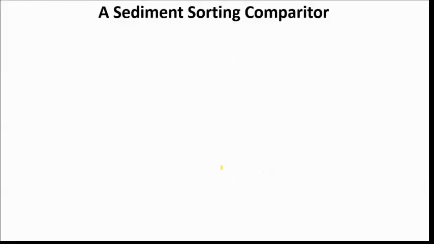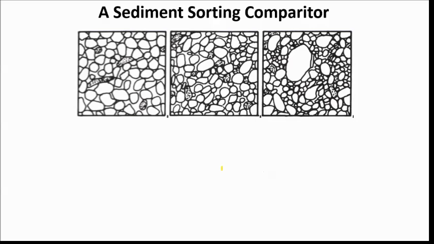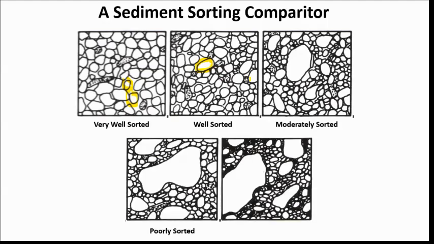When we're looking at the texture of sedimentary rocks, remember we can describe the degree of sorting. So here we can see in the first diagram that the deposits are very well sorted, indicating that they've been transported over a long distance. You can see the clast sizes are generally the same, some bigger than others, but also quite spherical and well rounded as well. This diagram here, you can see there's different sizes as well, so we've got it as well sorted. This one here is moderately sorted, and the final two are poorly sorted and very poorly sorted.